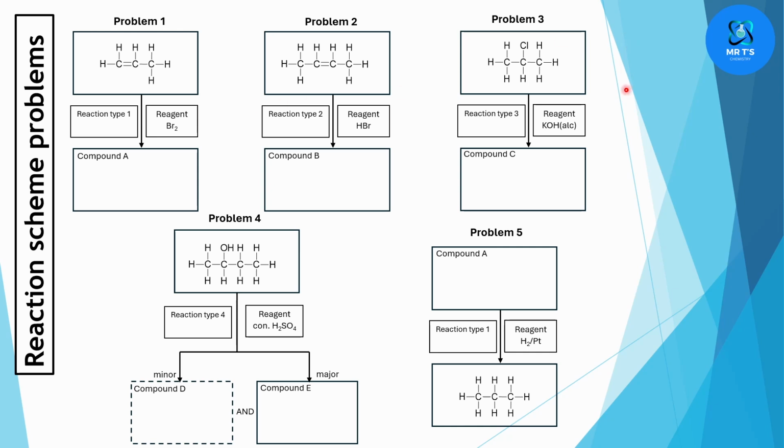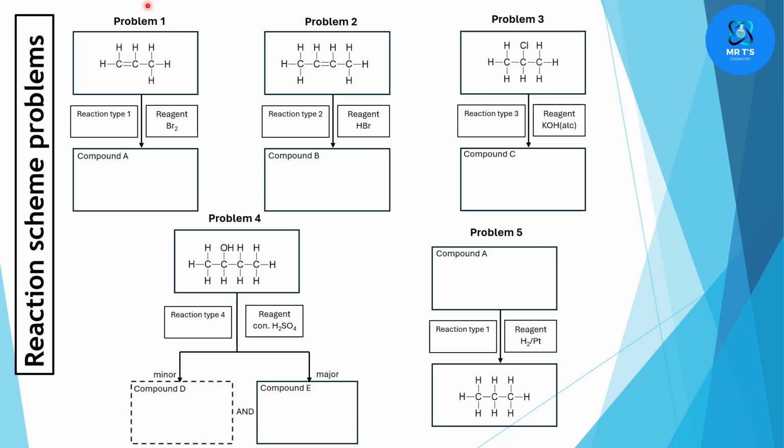Okay, so let's just look at some reaction schemes. If you want to just pause here, what you can do is have a go and work out what are the reactants here, what are the reactants or the products, what is the missing reagent, or what is the type of reaction. So fill in the spaces of these reaction schemes and see if you get the same answers as me.